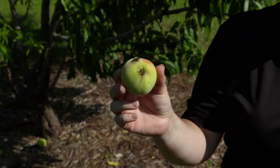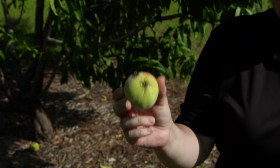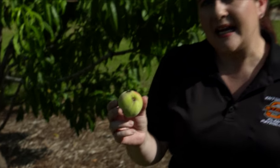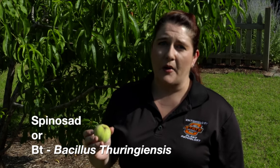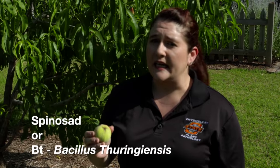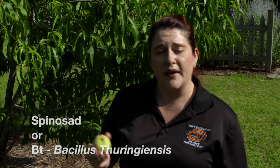What you need to do is really put out a control during bloom. You need to put it out during pink bud stage or right after petal fall, and there are a lot of great products out there to control these pests. You can use a spinosad product or a BT product and you can get those at any box store. Apply something really early during bloom and you will not have wormy peaches and can enjoy them all summer long.